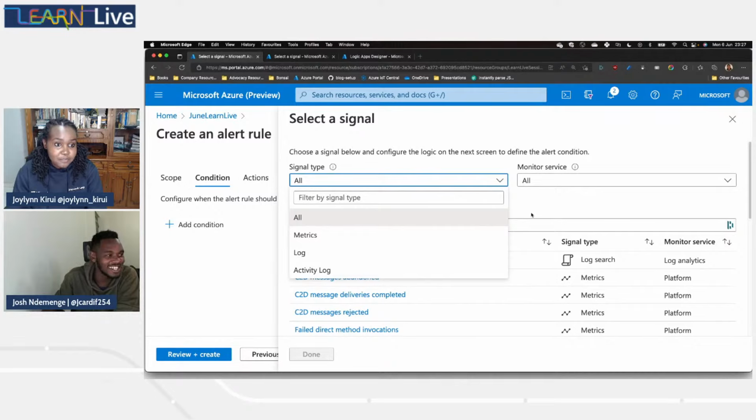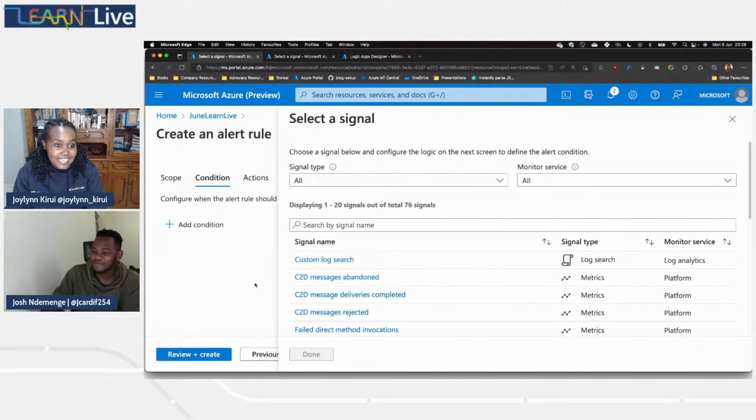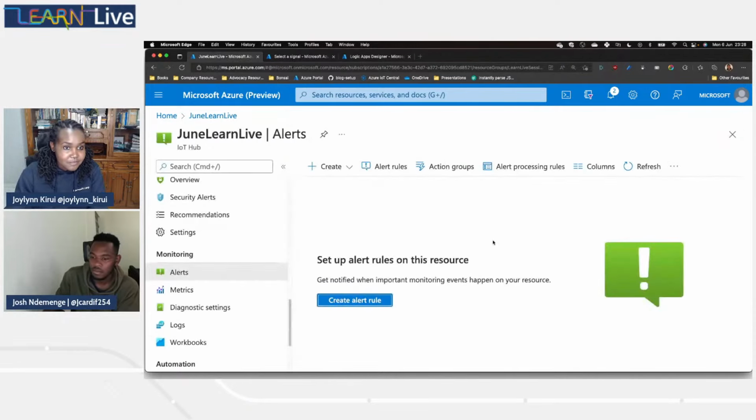Loaded finally. Yes. So apart from creating alerts, you can also check your metrics. You can do logs.